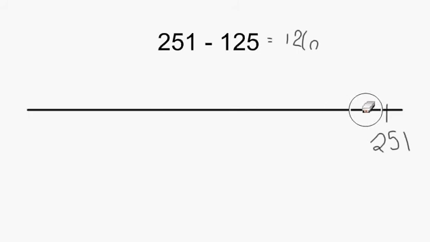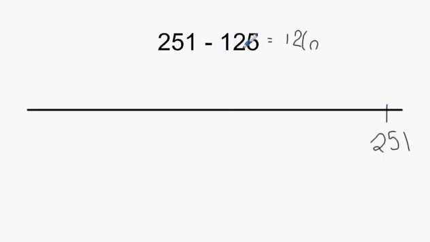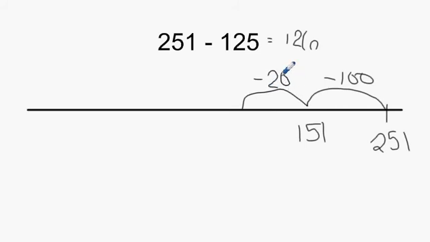We'll be counting backwards. So if we started there at 251 and went backwards, we can go back 125. So if we go back 100, so we take 100 away, then we're at 151. If we go back 20, so minus 20, then we will be at 131. We still have 6 more to go, but I see that it'd be easier going by ones. So we'll go minus 1 to make it 130, a nice easy one.